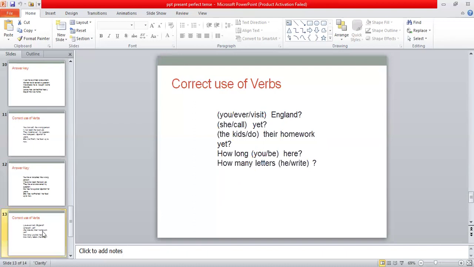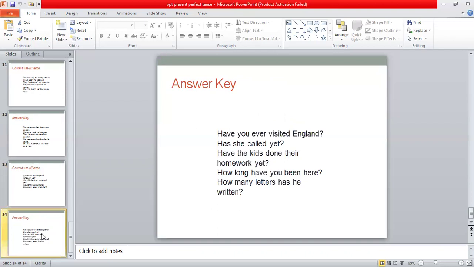So try to solve all the sentences yourself and then you can check your answers with the help of the answer key. Here we have interrogative sentences, and all these interrogative sentences you can change with the help of present perfect tense because all of them have some signal words which are going to tell you that you have to change them according to present perfect tense. Like yet is there, how long have you been over here, how many letters has he written. So all these words, the context of the sentence will tell you that you have to change them according to present perfect tense. Now you can check your answers with the help of this answer key.